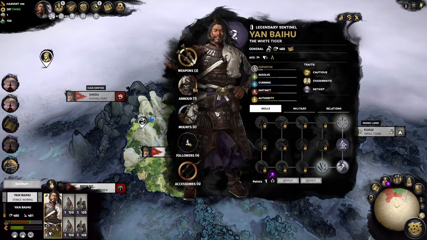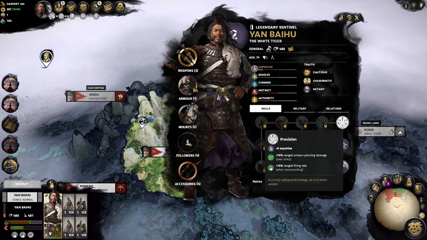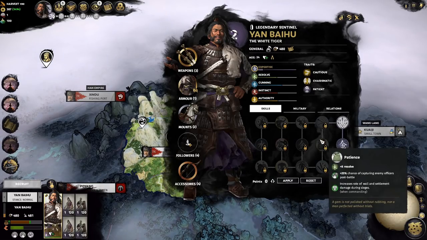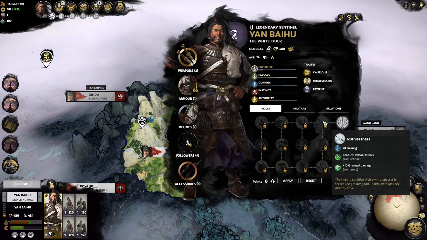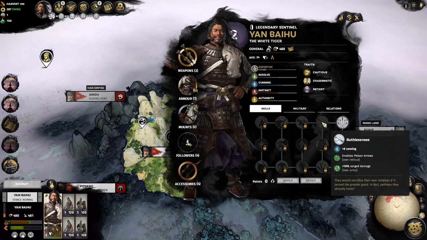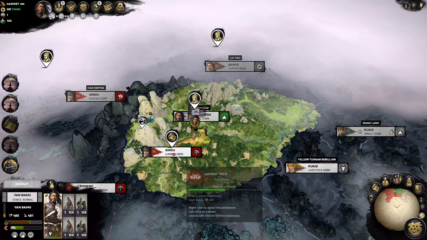Where you want to go with Yan Baihu is you don't want to actually go down for stealth, because you already have stock from your armor. So you just want to go from the top tier here. You might even want to grab patience, and you also want to grab poison arrow, which is going to be kind of our first army, where we're going to have a bunch of archers utilize poison arrow to destroy the enemy here. So that's ready, and we can take the lumberyard.